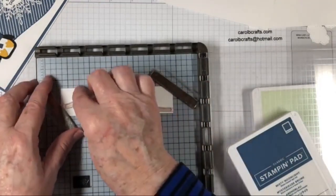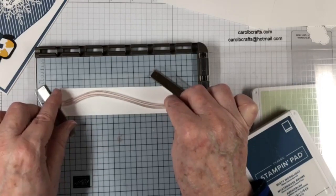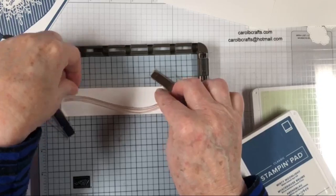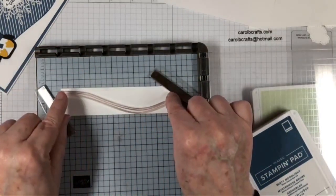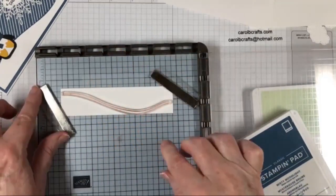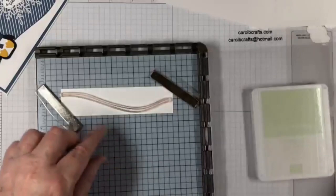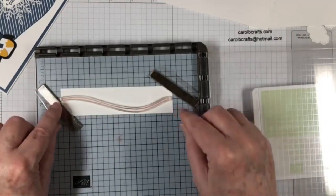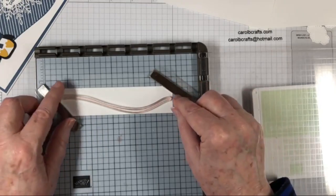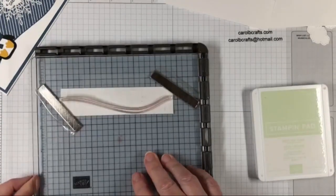So, 1.25 by 5 1/8. I think I did have it this way. All right, the thicker curve is down here. Yeah, that's the way it is. All right, so here we go. I'm going to pick that up. Don't want to be too close to the bottom there. So this one is about a half an inch, because what we're going to do is reverse it. It doesn't make sense, but it'll make sense in a minute.